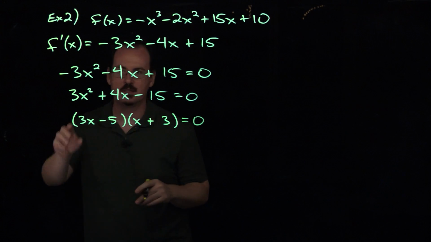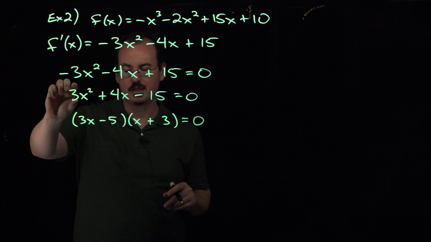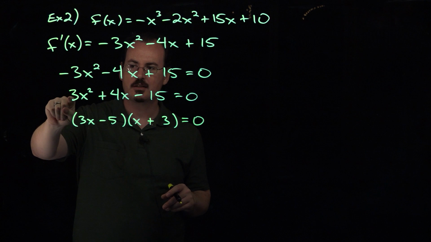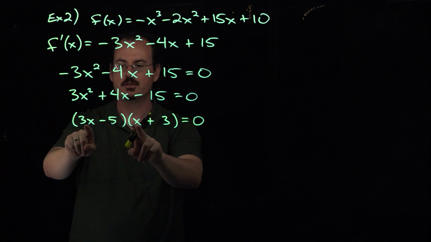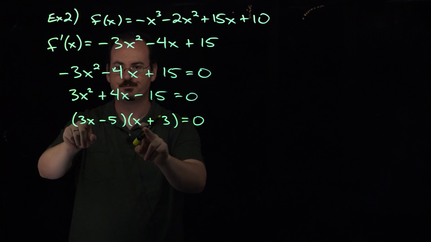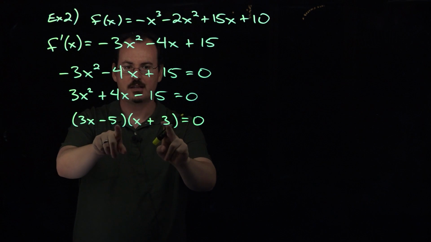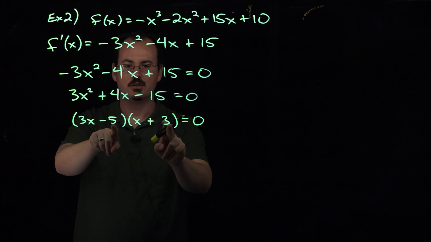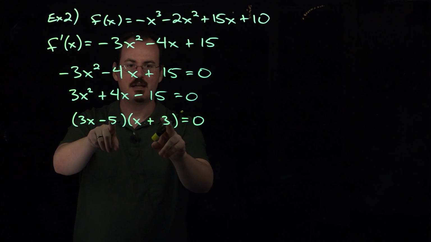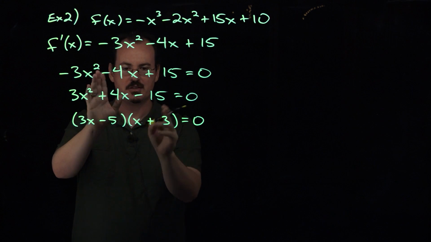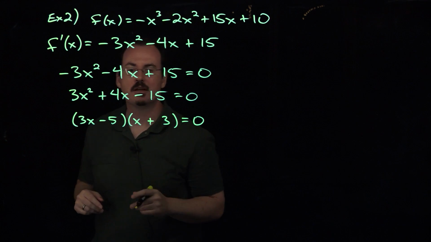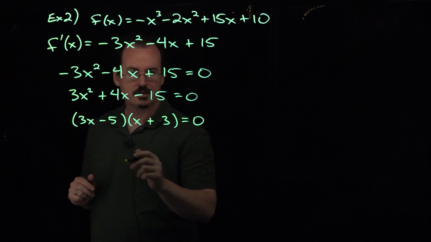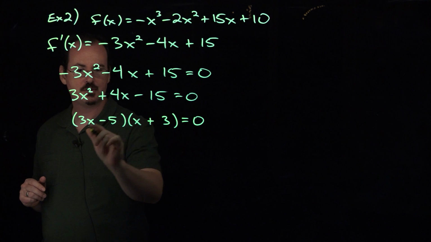Really, remember when you're factoring something that has a leading term that's not 1, you kind of have to use this guess and check. So you pick all the factors of this one, put them here. There's really only 2 factors of 3, so we only had one choice there, 3 and 1. And then here, we pick the factors of that one, 5 and 3. Since that's negative, one had to be negative, one had to be positive. So 5 and 3 were really the extent of what we had for 15. So we could have possibly reversed them, changed the signs, but really it's guess and check, so you play around with it until it works. If the 5 and the 3 hadn't worked, we might have gone to 15 and 1, but usually that's not going to happen. So anyway, we've got these two things set to 0.